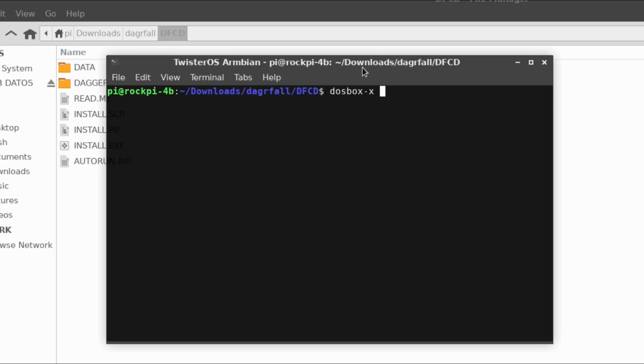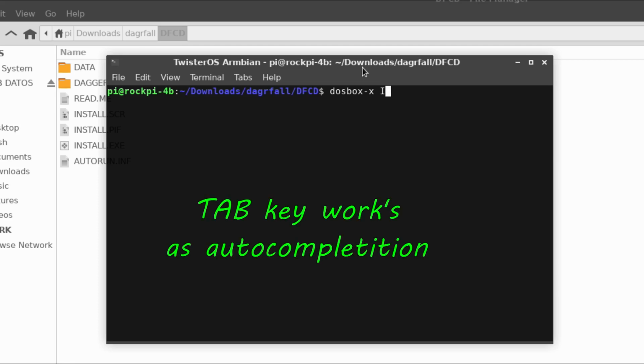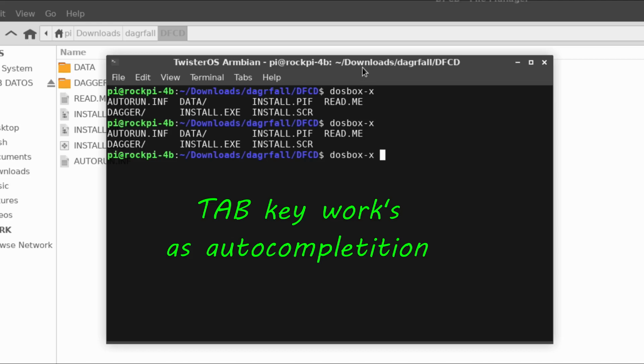Remember, I don't type everything. I just put some words, and then, for example, if I do DOSBox and here it will say what things it can run, I will type an I, an N, and just tab, and everything. It is much easier to do on terminal if you just use tab.